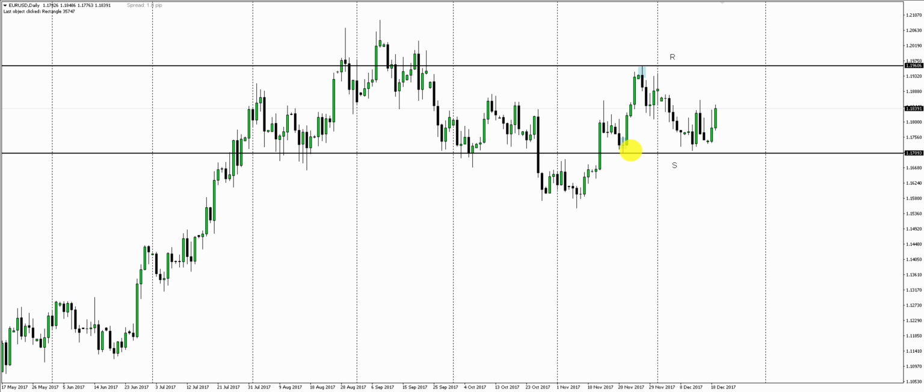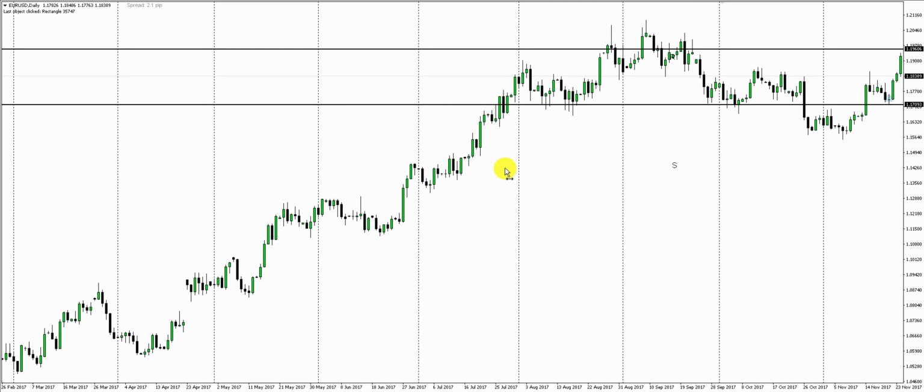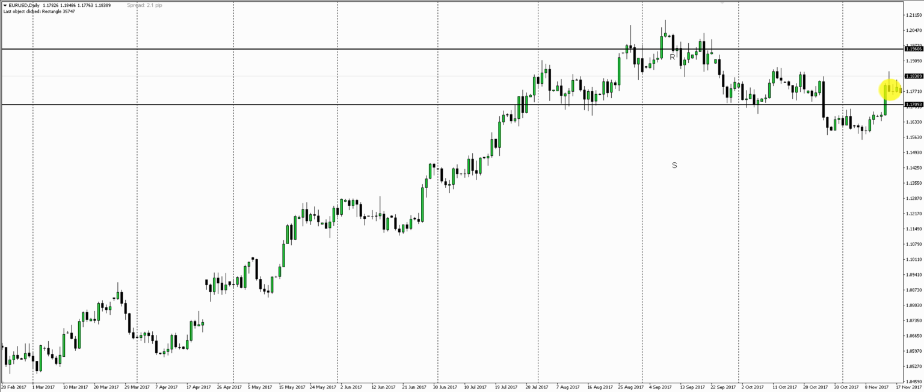I don't know if it's going to form there. I don't know, but it came down. And I suppose we could do this. I don't know if this will work. Yeah, it will. And don't worry, it'll all line up in a second. But we have a move like this. Like I said, I don't know where the level's going to form. For all I know, price could come back down here. I just don't know.